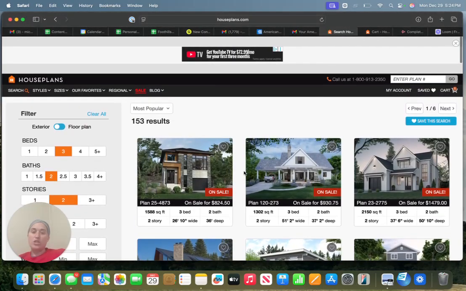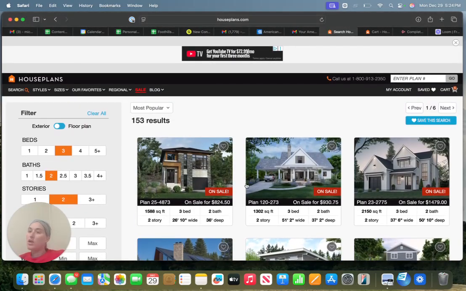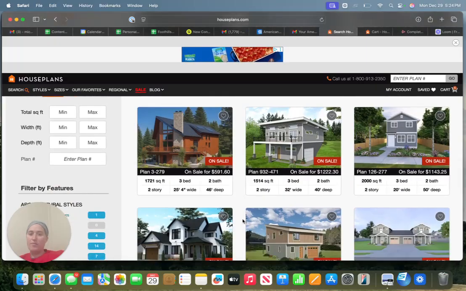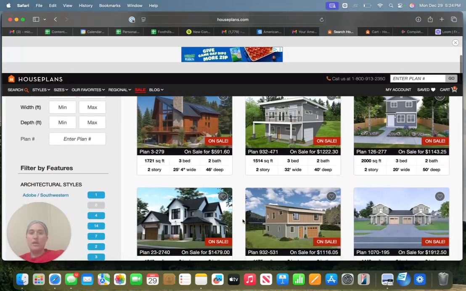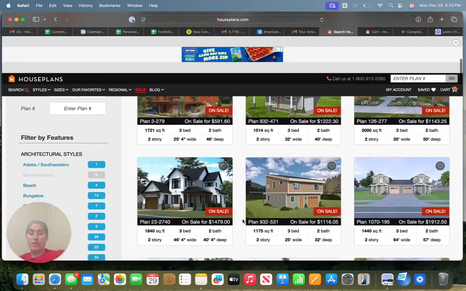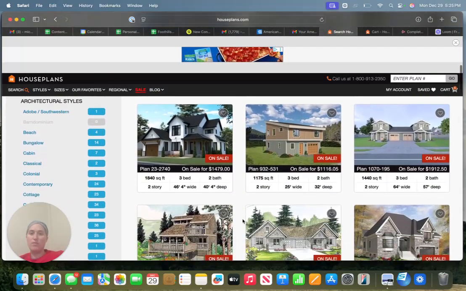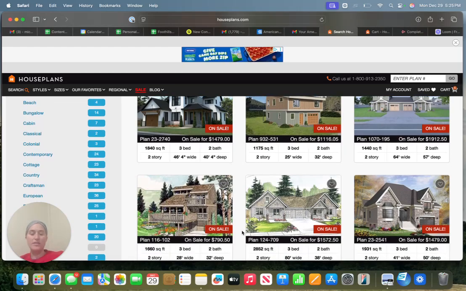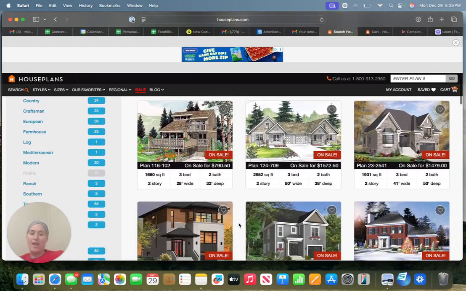Something that you can actually do is pull images off of Zillow or the MLS, and reverse Google search them, and you can find out who has the house plan for this. In most cases, things are not going to be an architectural build. I've seen a few cases where someone maybe used an architect out of Asheville or something like that, or a local architect, to make their house plans. But more often than not, people are just using houseplans.com or something similar, and you can just screenshot the floor plan that you're seeing and then reverse image search it.